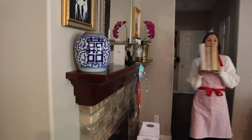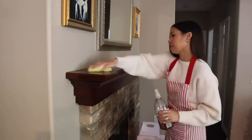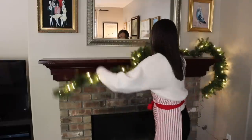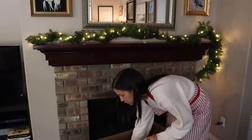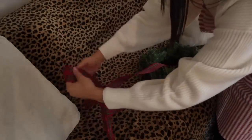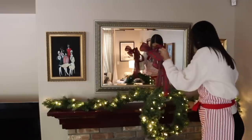And now time for some mantle prep. Because we're decorating for Christmas soon, I need to clear the mantle and prepare it for the garland. After clearing the surface of the mantle, I'm taking the Method Almond Wood Cleaner and wiping it down — I love the smell of this wood cleaner, it never gets old for me. I'm doing a bit of early decorating because I don't want to leave the mantle blank, so I'm going to adorn it with the garland, topiaries, and wreath. These are all from King of Christmas, who I also get my tree from. Next week when all the decorations go up, I'll be adding all sorts of decor to this, like my favorite nutcrackers, but for now it will just be the foliage.